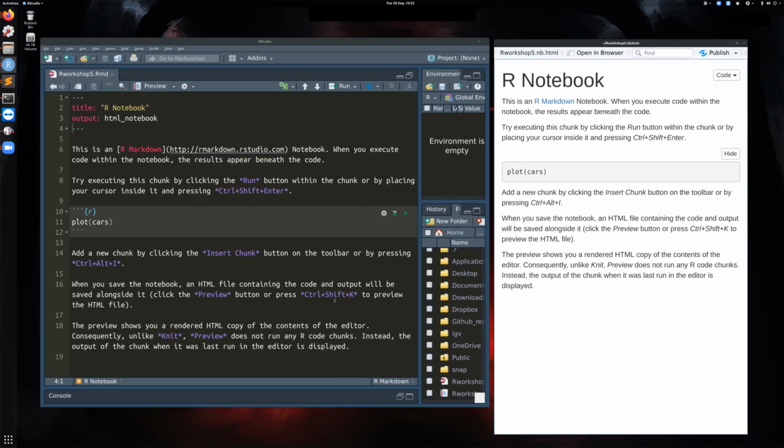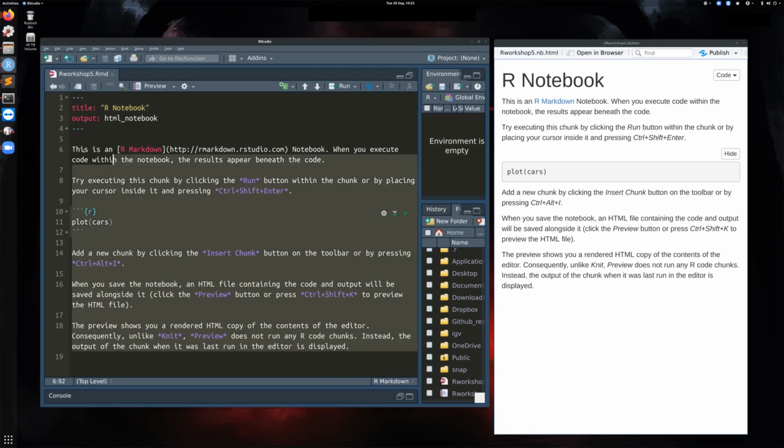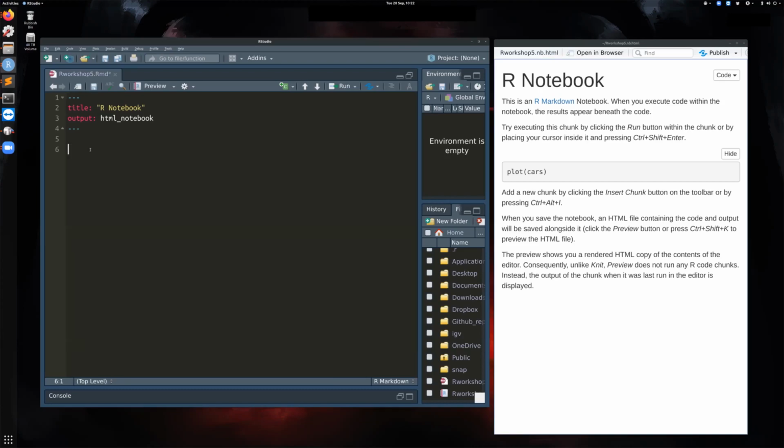Okay, I'm going to simplify this a little bit. I'm going to go step by step and delete the entire code and start with the top part, from line 1 to 4. So this is what we call the metadata. You can specify the description of your R notebook, your document. You can change this title. So let's change this to something else.